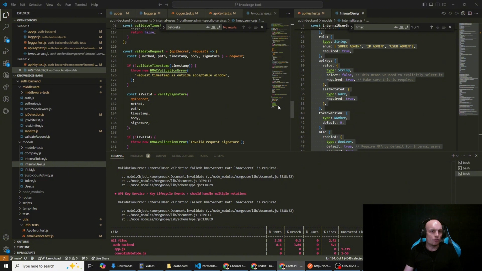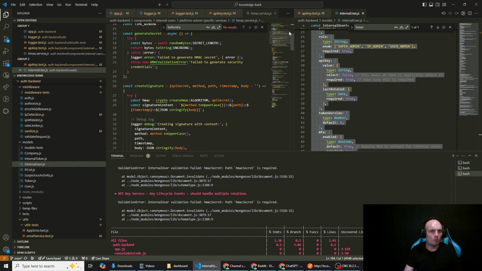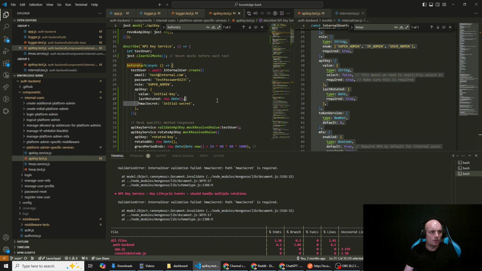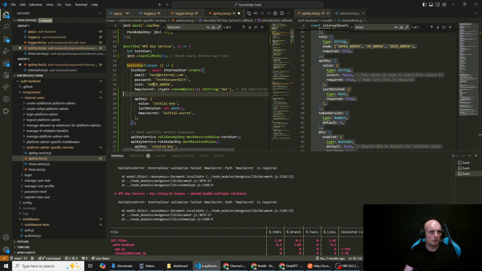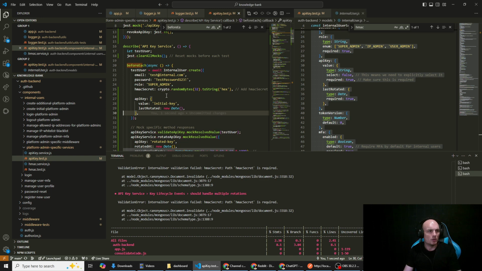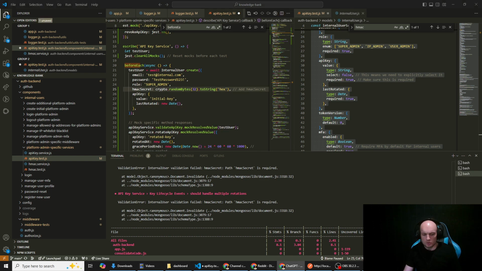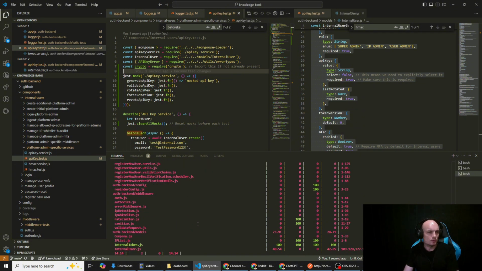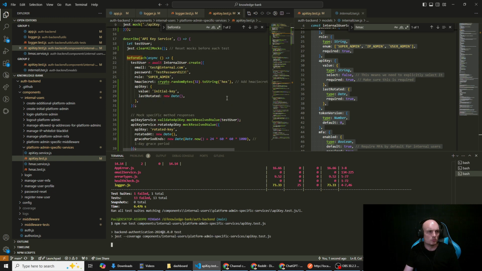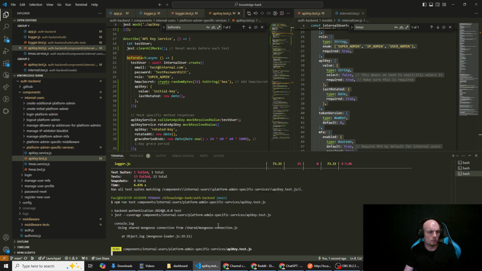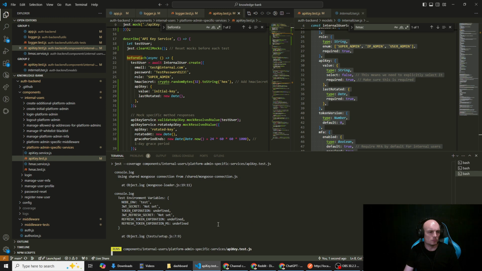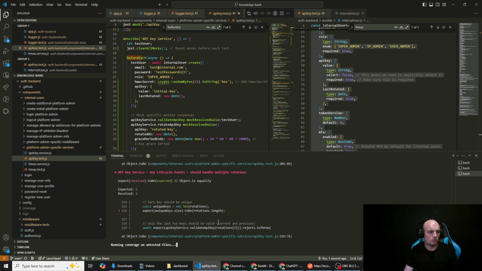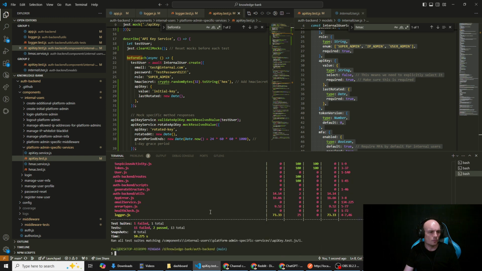Okay, so figured it out, hopefully. This here needs to be outside the API key object. So change that and bring in crypto. Let's run again. Okay.